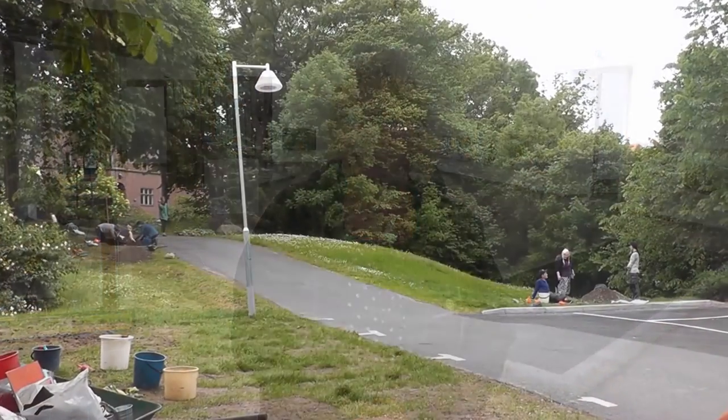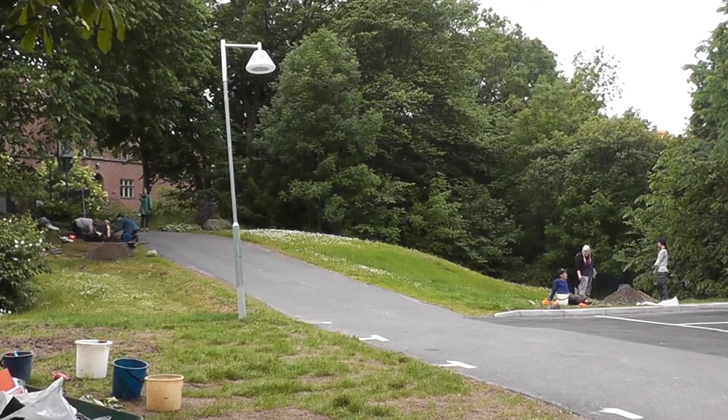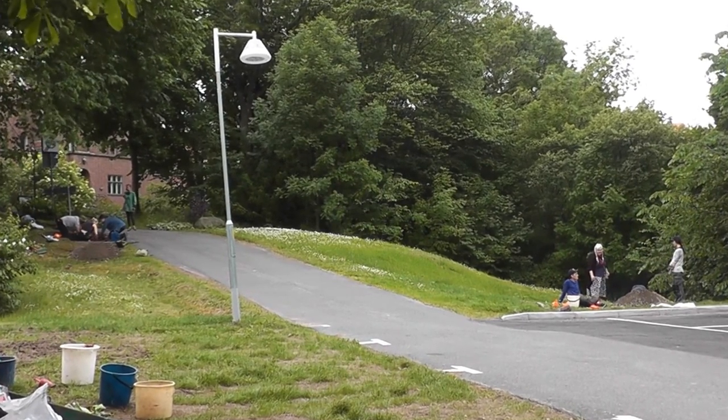There have been a lot of visitors, both people who have visited the exhibition in Kunsthallen, where we are, but also we have had a lot of children. And mostly families coming with their youngsters, and they have been trying to do the dig, and they have been really enthusiastic about doing this dig during these 2 days. So a lot of children have been here.